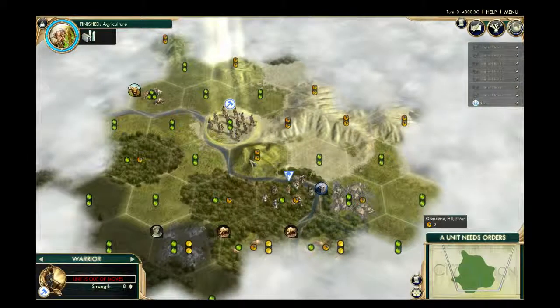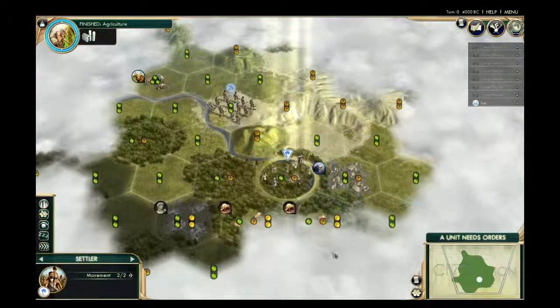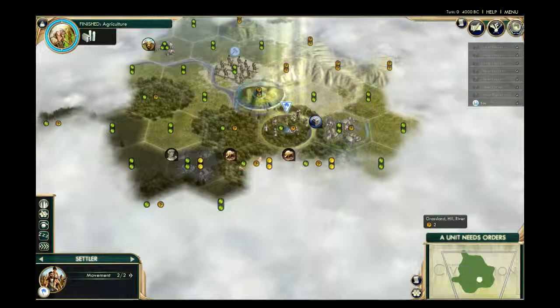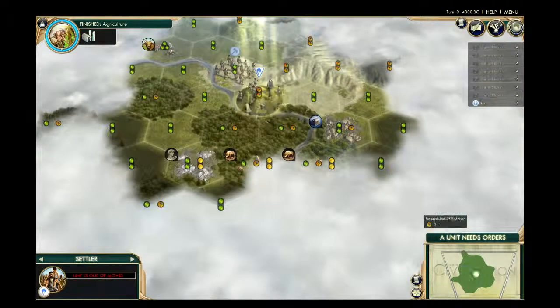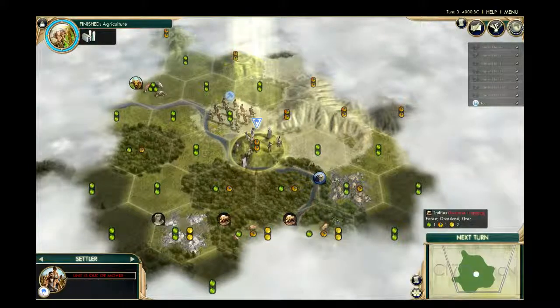Now it's arguable to move over to this hill to get more production. I don't know what is down here, but I think I would do that. I will move here, settle here, and then try to build Petra.